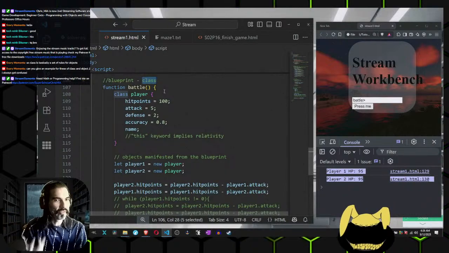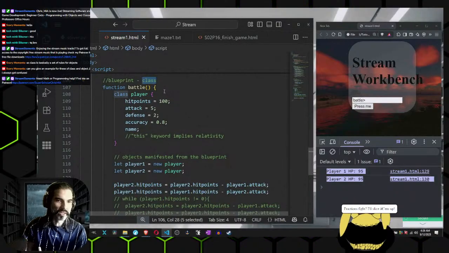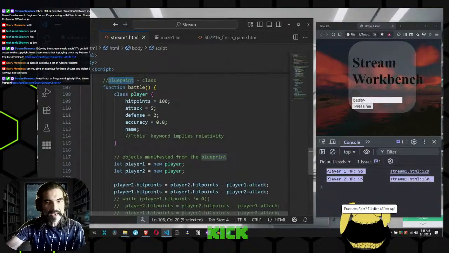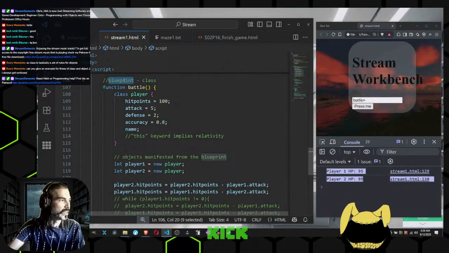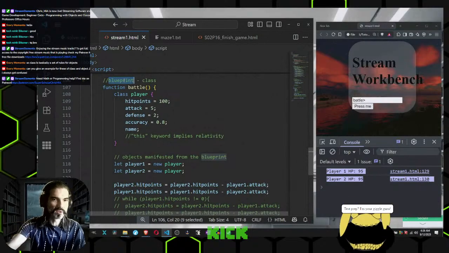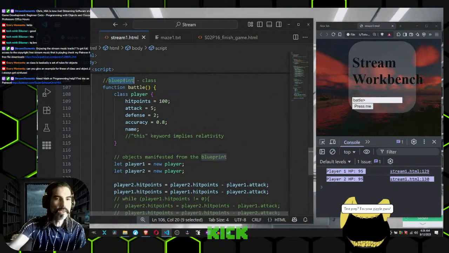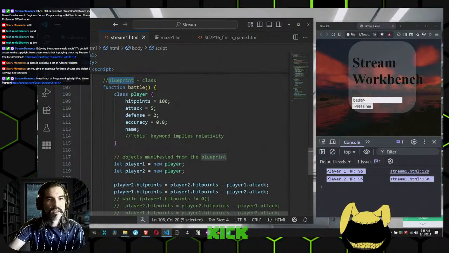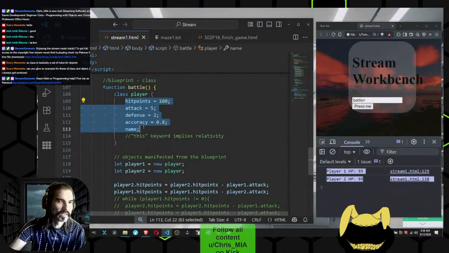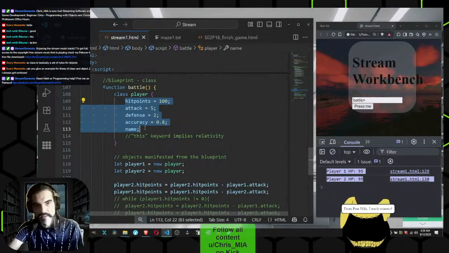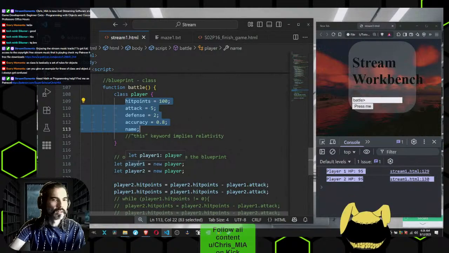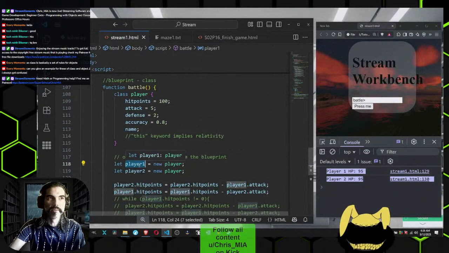So when we're thinking about this class to object relationship, a class is a blueprint. It's basically just how we want something to be, like you said, rules, right? That's what you said, Scary. Rules that we have for a specific way we want it to be formatted. And the rules are it has hit points, attack, defense, accuracy, and a name that we haven't quite talked about yet. But that's the idea. And then those rules are applied to a variable.